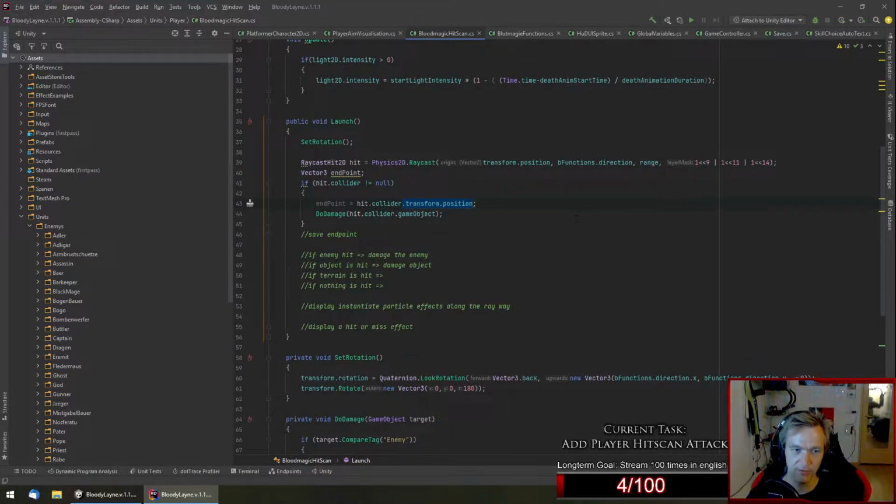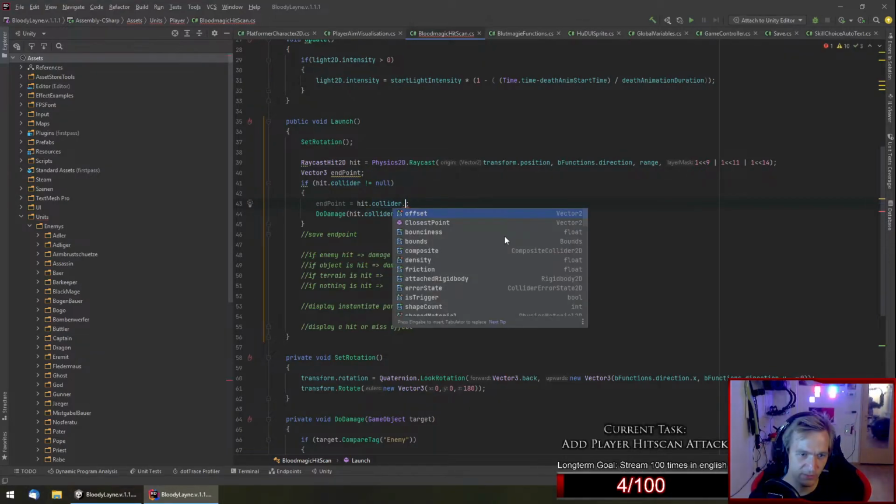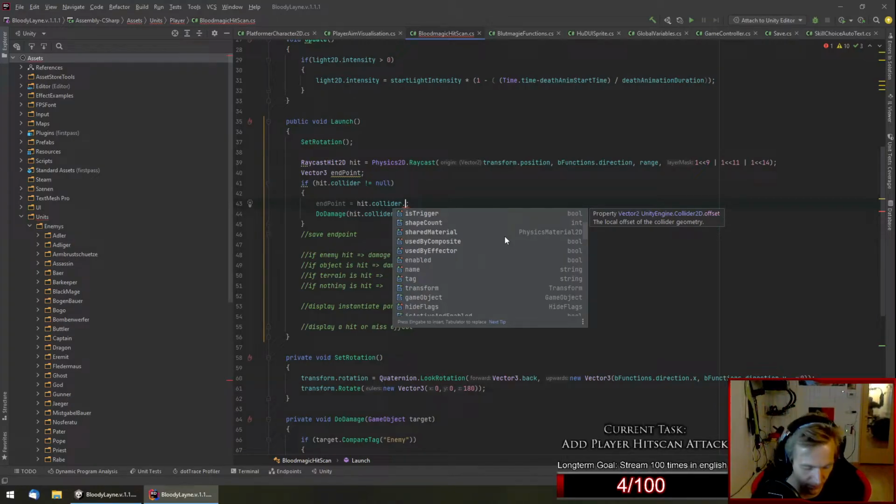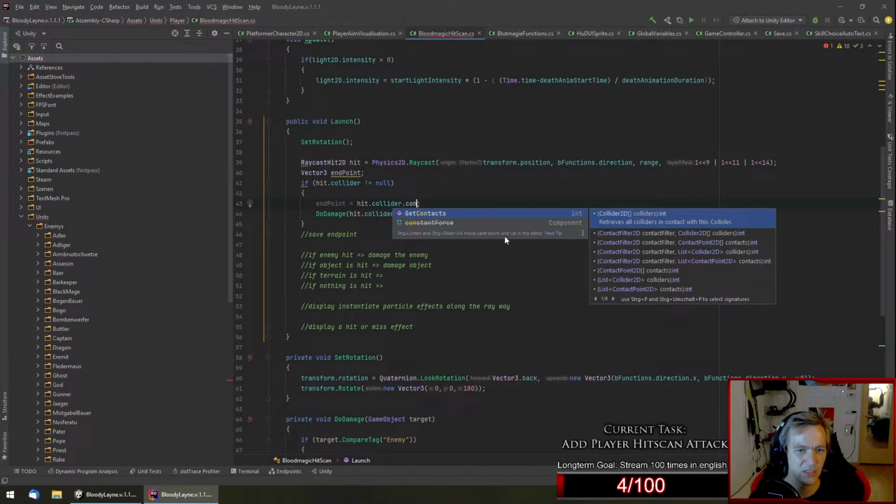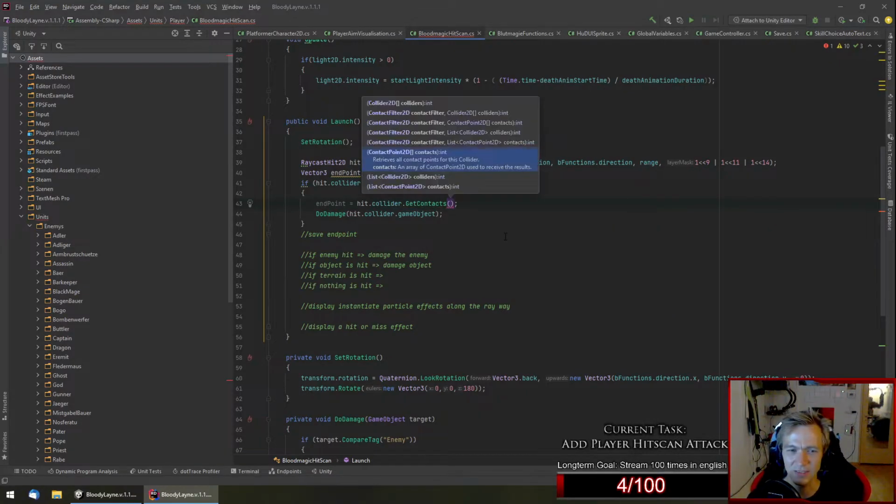It would display at the same position. So we need to display this not at the game object. We need to find the contact point. Do we have? Oh, get contacts. I don't like it.